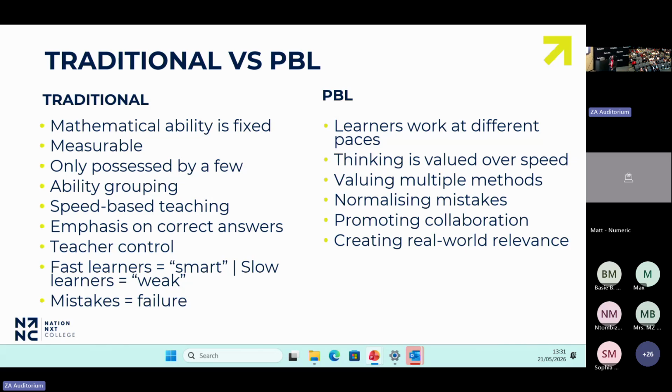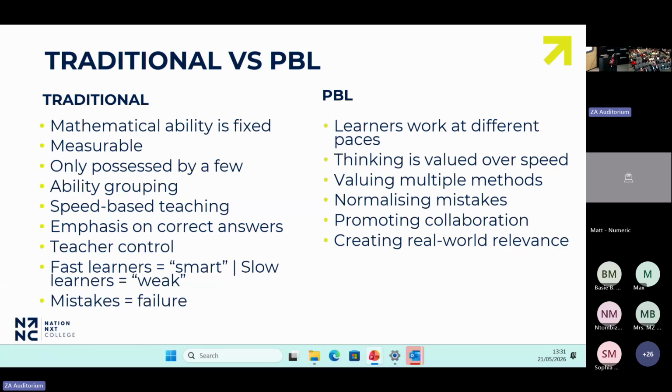And we measure it. We also have ability groups. The ones I've mentioned, these ones are the smart ones. We accelerate them. We used to have a teacher who used to say, dumb, dumb, dumb. So these ones fall under the dumb category. And as kids, we would laugh. We're laughing at our own detriment. How can you allow a teacher to say dumb when you've made a mistake, when we should be rectifying that mistake?